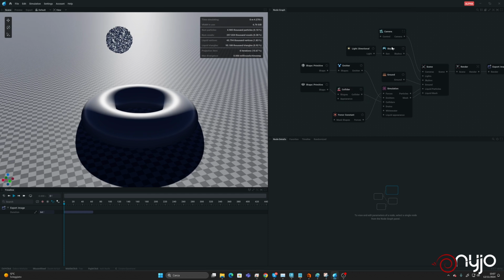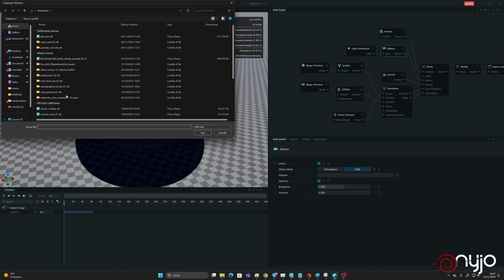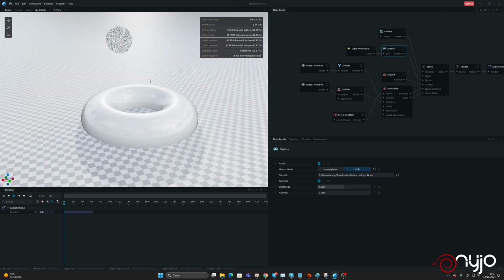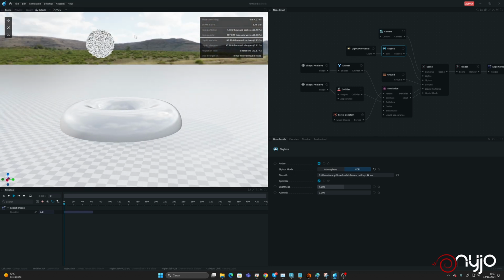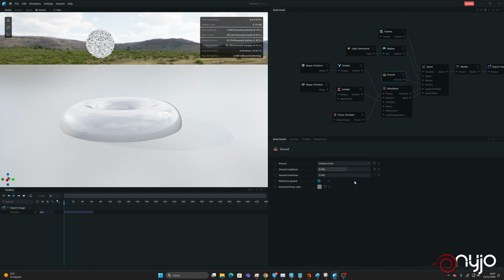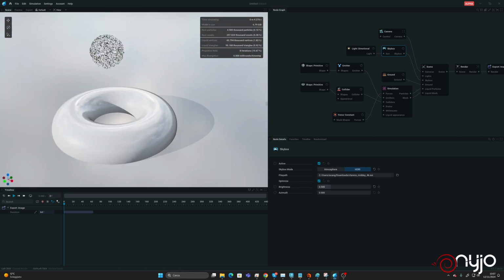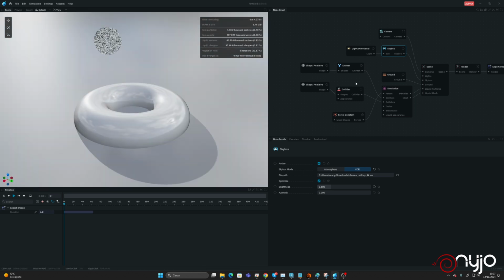First of all, let's use an HDR map just to have a better quality inside the viewport, and I'm going to use something I just downloaded from an HDR website. It is completely free. You can download whatever else. And about the ground, we're going to have a uniform color, and maybe 0.5 for the brightness, just for the moment.